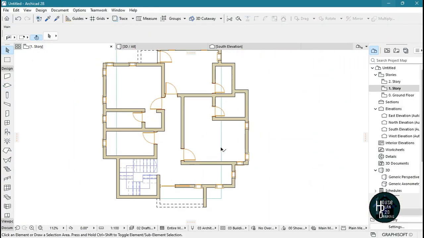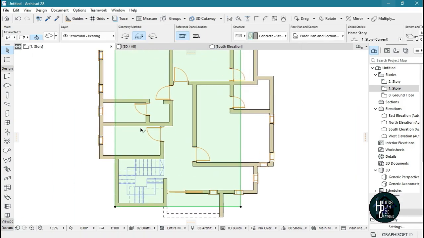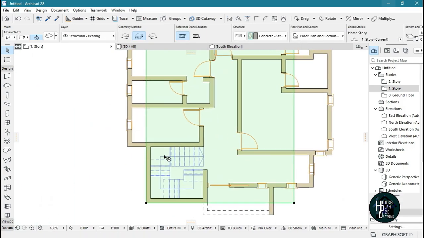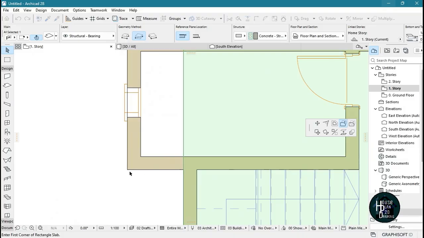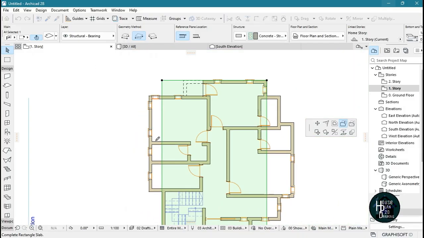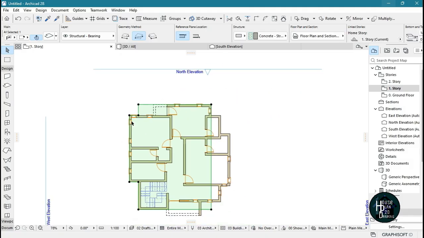Okay, we're going to look for the trace. Okay, this is the trace here. We are going to trace it properly. Now for us to do that, we're going to click on this black node and select add to polygon. When we do that, we're going to click on this point here. Now we're going to add it to this point here to add that design perfectly.